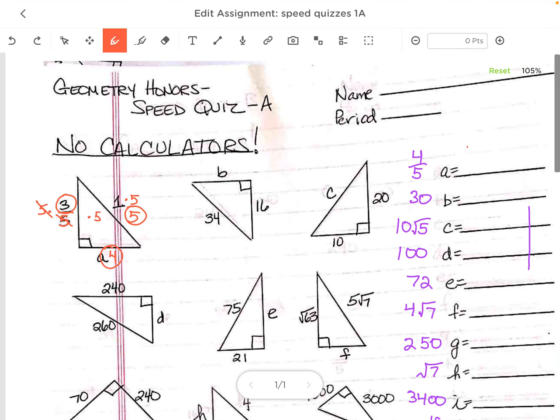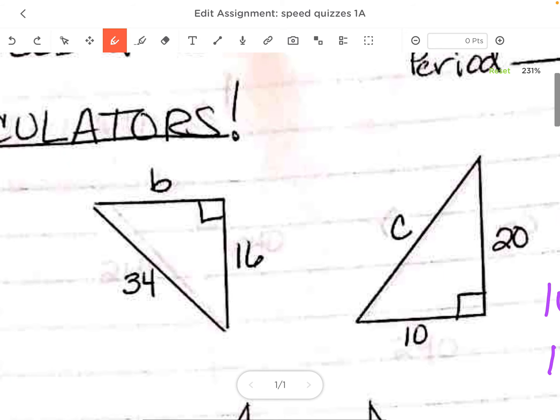Now remember, my answer is not 4. It's 4, and then I have to do the opposite. So because I multiplied by 5, I would have to divide this answer by 5.